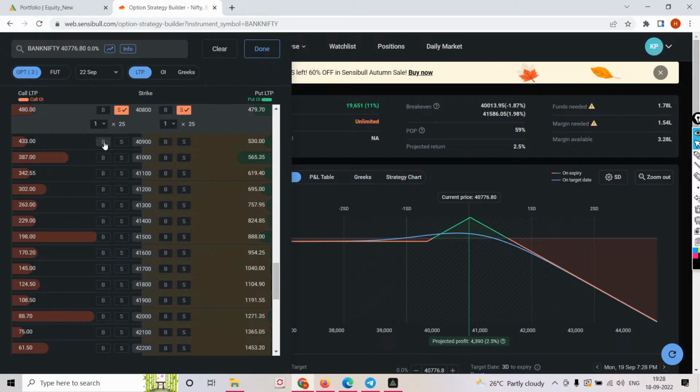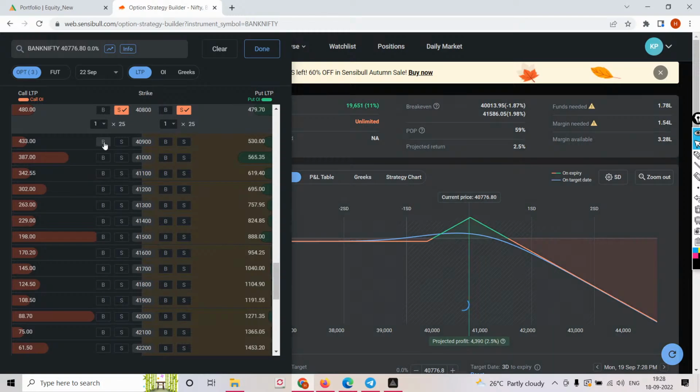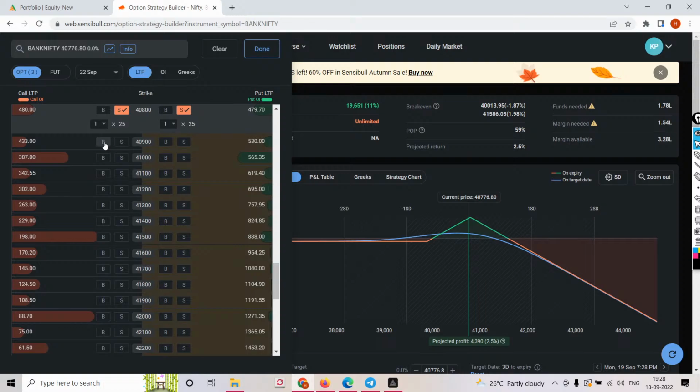But honestly, telling you, friend, anyone who went for iron fly post COVID hardly might have made money. Honestly, I'm telling you. But someone who went for debit trades might have made huge money. This I'll prove to you any time on any channel also. People who went for iron fly post COVID might have made very little money. But people who went for spreads, debit spreads, the directional trades basically, I'll let you know all these things. So do not see that today's Sunday.